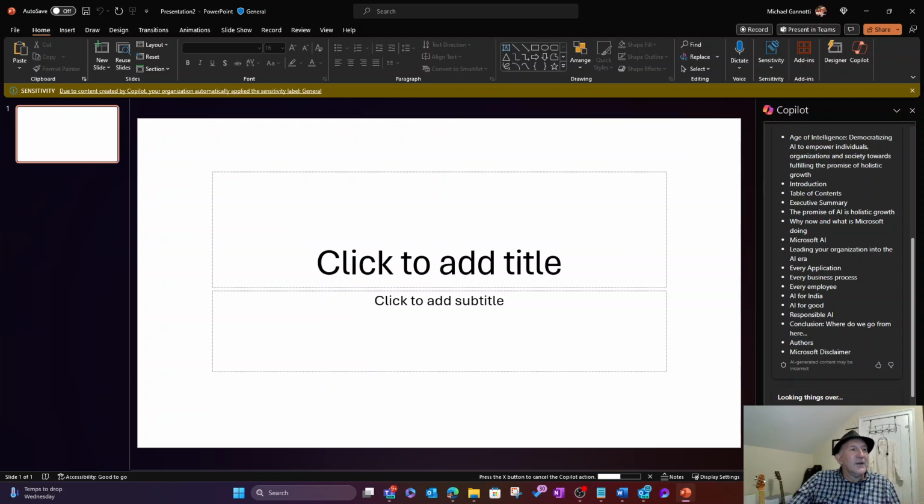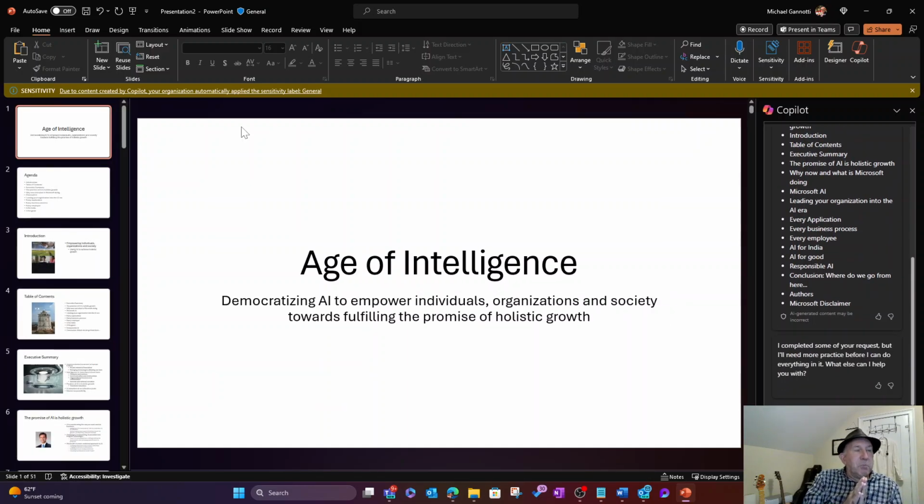So due to the sensitivity, your organization applied a label. Whoa, look at that. So I'm just going to leave it. It says it's almost there. It's generating those slides. It's got to actually now download the, here we go, boom. As I start to explain it, it drops them in. So now we have a 51-page deck. Let me say it again. 51 pages in less than 3 minutes. Might have been less than two. I mean, that was pretty quick.